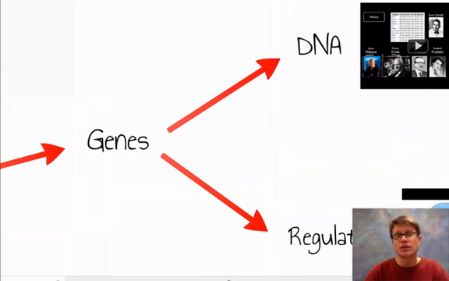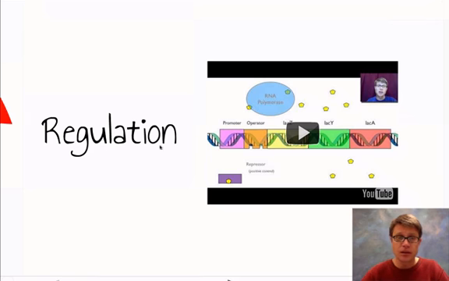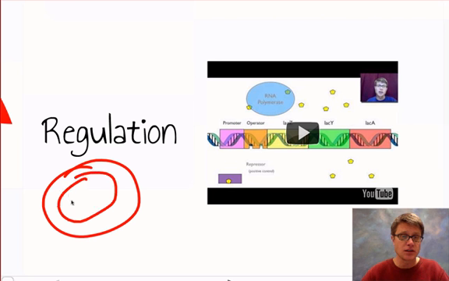And then the last thing that we're going to talk about in this unit on genetics is gene regulation. Basically, if you look at a cell, so if this is a cell, on the inside it's going to have DNA, but not all the DNA is going to be expressed. In other words, not all the DNA is going to make messenger RNA and then make proteins. So that's kind of bad writing.